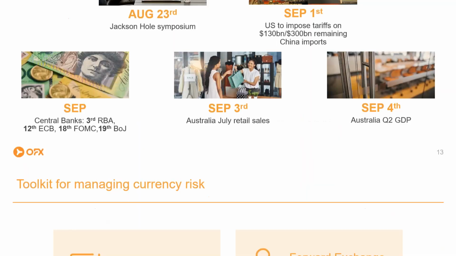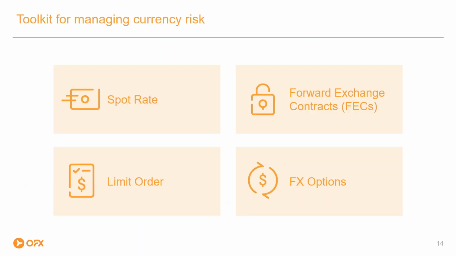Well, thanks, Sebastian. That's a lot to be across there. Thank you for the update, especially when you can be 8,000 Aussie dollars better or worse off in the space of just a few months. Now, to help you when speaking with your clients about managing currency risk, I'm going to talk you through and give you a quick overview of some tools available that we come across.